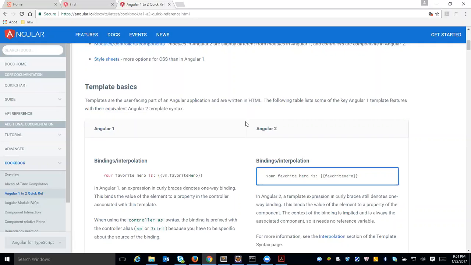So this guide helps them to change or migrate their mindset from Angular 1 to Angular 2. I really respect this documentation because it helped me as a developer, as a mentor, to migrate myself from Angular 1 to Angular 2.